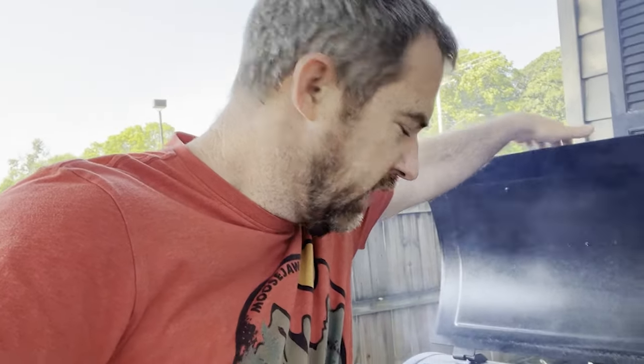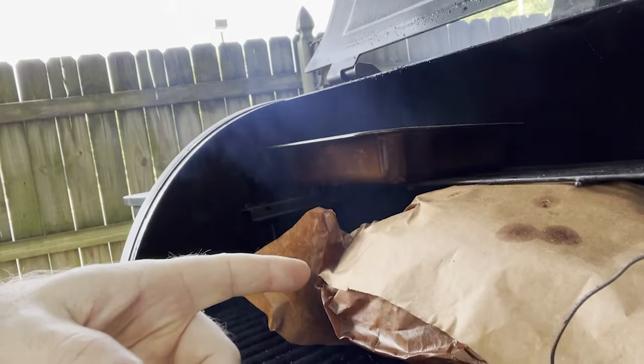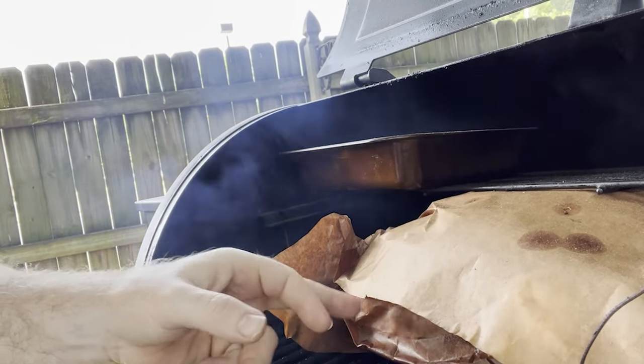Here we are, it's about 2 hours later, 9:45-ish, 10 o'clock-ish, and we are gonna check our brisket. All right, so here's what we're looking like. We got our paper starting to get pretty soaked with just oil and fat grease and different things like that. So what we're gonna do is do a probe temp here. So I'm gonna take out my thermopen.